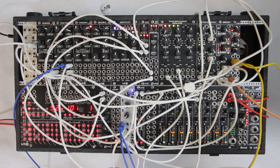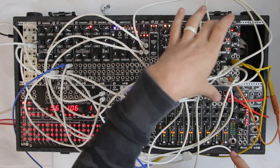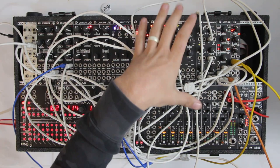So that's going into the CV input on the triple bipolar VCA. This is basically the last VCA of the PDO. So the PDO is hooked up to the triple bipolar VCA, and we're getting some modulation going. And then at the end, we're basically just turning up this VCA and turning it back down. So that's going to be basically master volume. So we've got the filter and volume on the same VCA level.